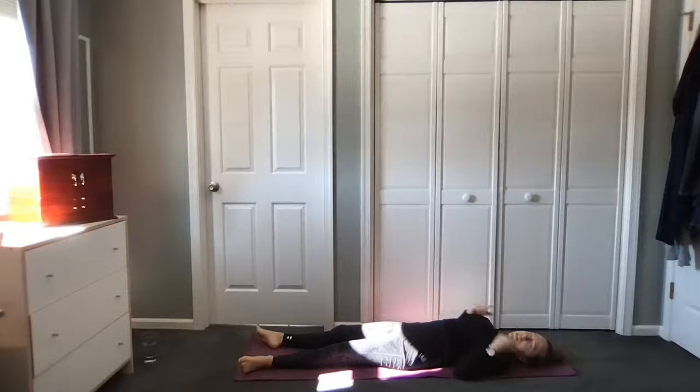Feel the connection of the entire back of your body, everywhere that you touch the ground. I want you to feel that. Coming into the physical grounding. And then using our awareness to create a calmer experience within ourselves.